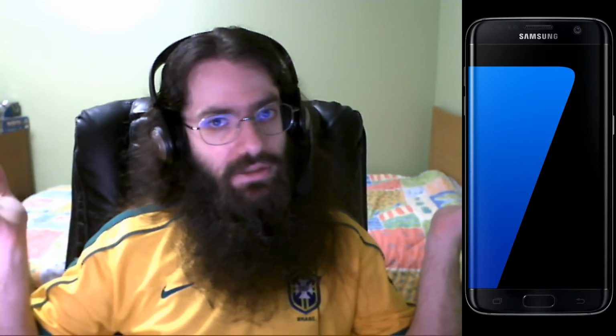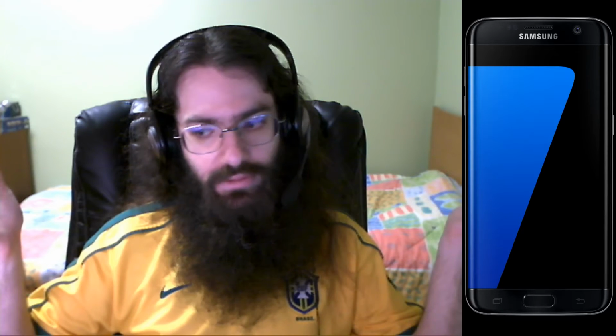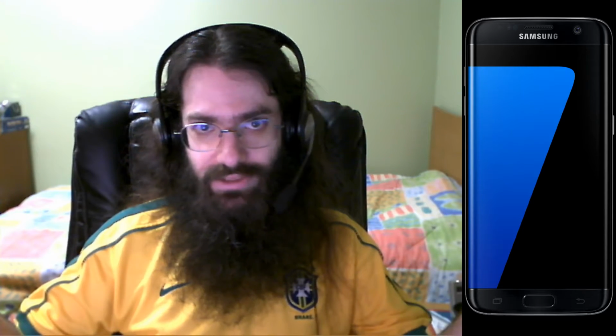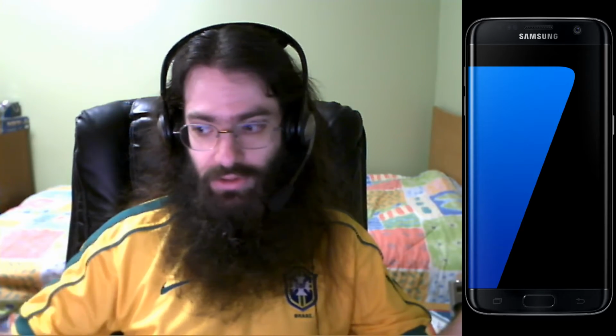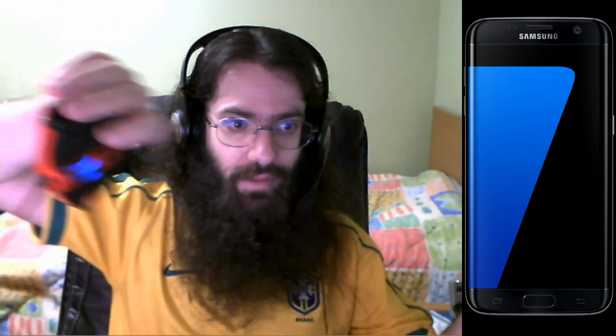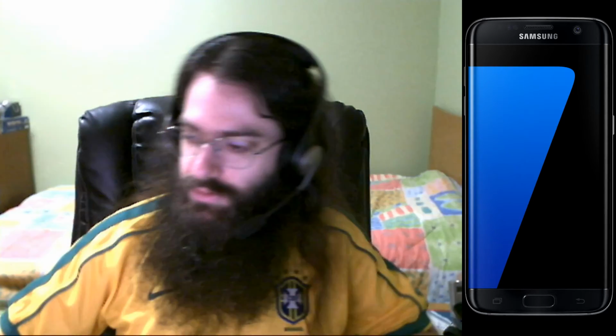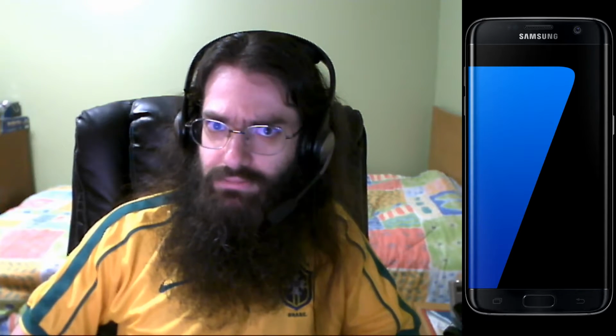Wi-Fi isn't very good. There's a reason that I have a physical Ethernet cable going into my computer, and there's a reason that my mouse has a cable and my keyboard has a cable. It's because it works better.